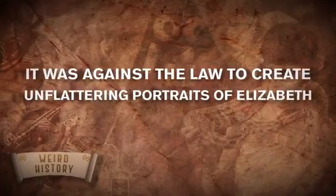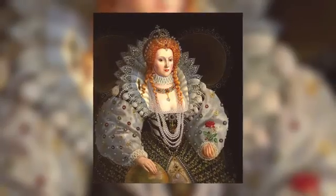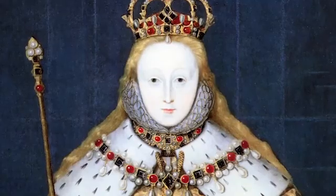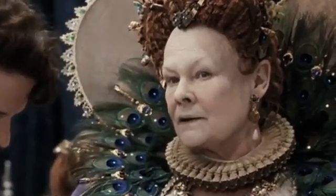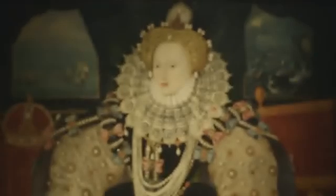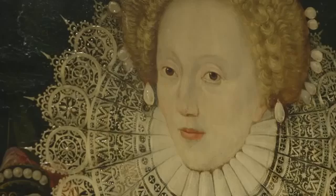In a ballsy act of pre-Instagram filtering, Elizabeth flat out forbade unflattering portraits of herself. Painters were given an opportunity to get really creative. They had to make her look young and supple and white, even as she entered her autumn years, which in this case is a little too good at describing what happens to human skin after decades of lead makeup. Here's the trick. The artist had to make the portrait recognizable as Queen Elizabeth without showing any of the scarred, sagging, and perhaps even molting skin beneath that inch-thick mask of white.